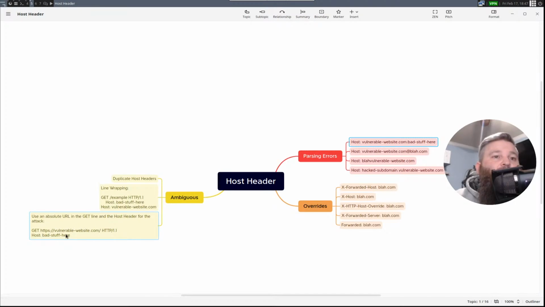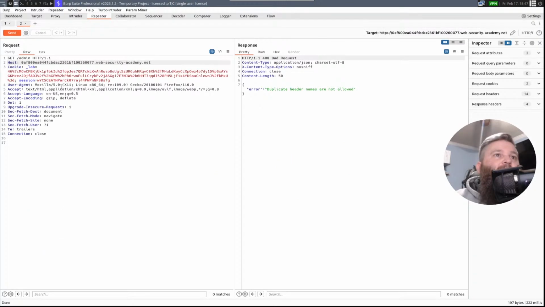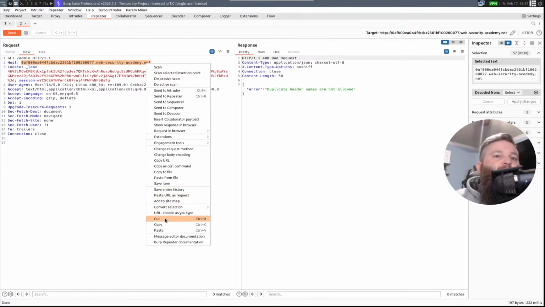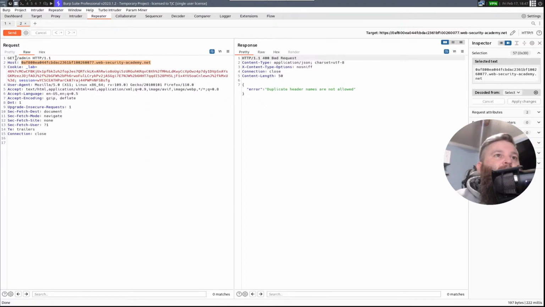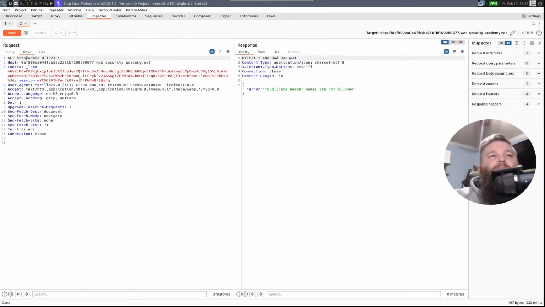Use an absolute URL. Let's try this one. So this is the vulnerable website and then the bad stuff. So we want to git host this, copy. I don't think this is it either.